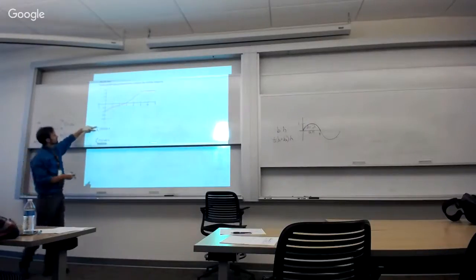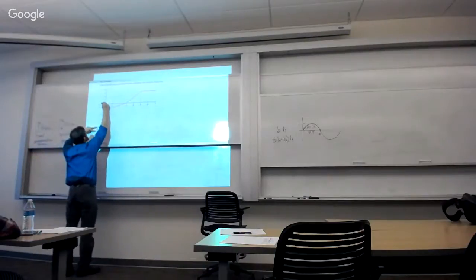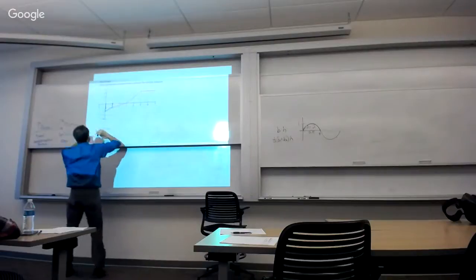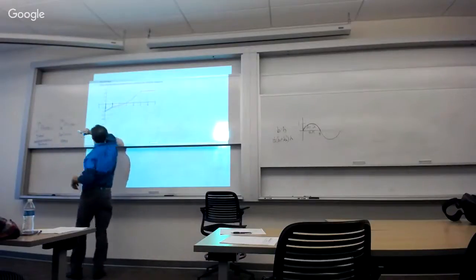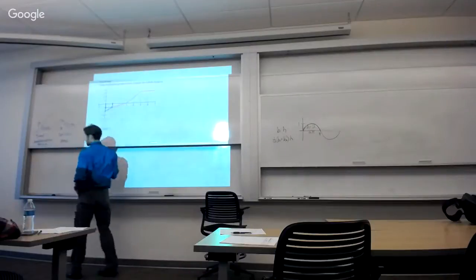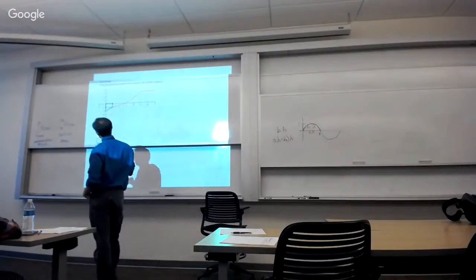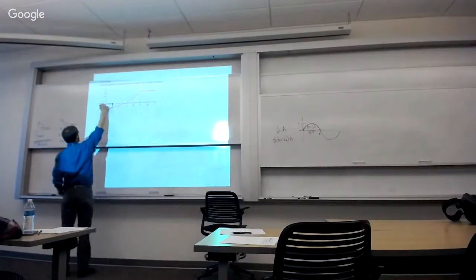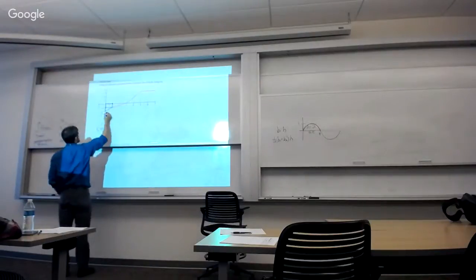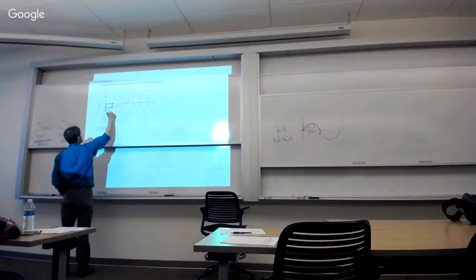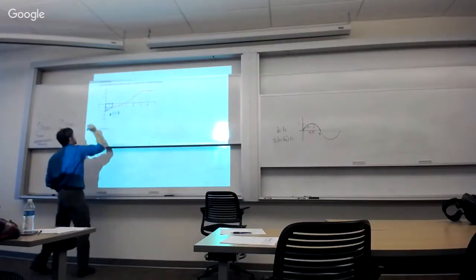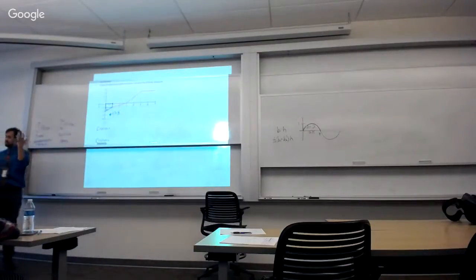So how do we find the area from 0 to 1? From 0 to 1, it's a trapezoid. So you can either do a trapezoid or you can do a rectangle and a triangle. And you're just going to find those areas and add them up. So the rectangle is pretty easy because it's 1 by 1, so that area is 1. The triangle has a base of 1 and a height of 1, so 1/2 times base times height is 1/2. So I just calculated the area of the rectangle and the area of the triangle. That's the total area.